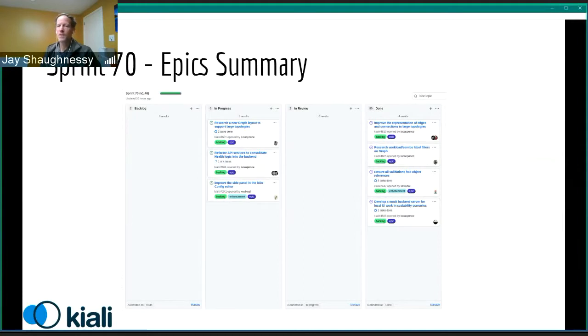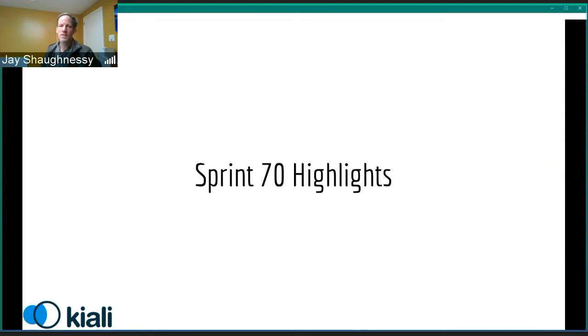So we're going to talk about what we've done in those areas, but we've done a lot of stuff specifically trying to address some scale as Kiali and service mesh gets used more and more in production. The level of mesh deployments is getting more and more complex. Topologies are getting bigger. Namespace numbers and sizes are getting bigger, so we are working actively to increase our ability and capabilities in those areas. All right, let's get right into the highlights.